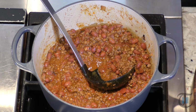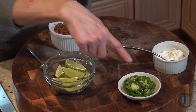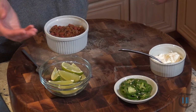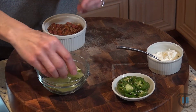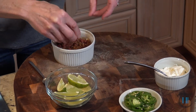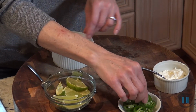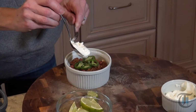So you could just serve this right out of the pot, super easy, super casual, whatever condiments you have, whatever ones you love, maybe a little cilantro, some lime wedges. I like sliced jalapenos. You could add hot sauce, sour cream, do any one, all of them, or none. It's totally up to you. I love freshly squeezed lime juice right over my chili. And I love heat, jalapenos, can't get enough. Little sour cream to cool that jalapeno.